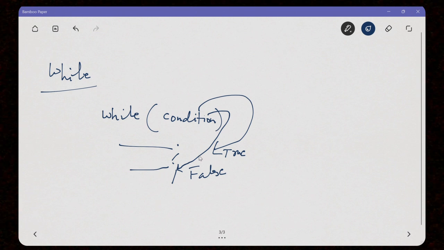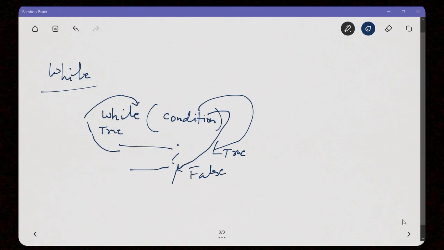So depending upon the condition, the flow goes, and the statement written just below the while loop keeps on executing while the condition is true. As soon as the condition becomes false, it comes out. Let us see a small example first, then we will see more.